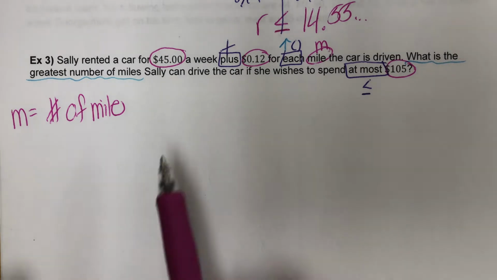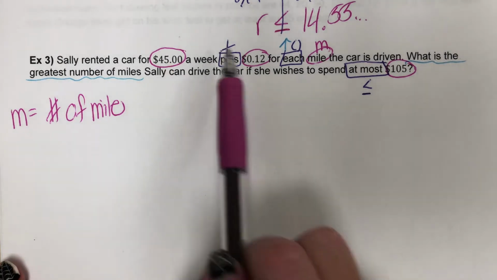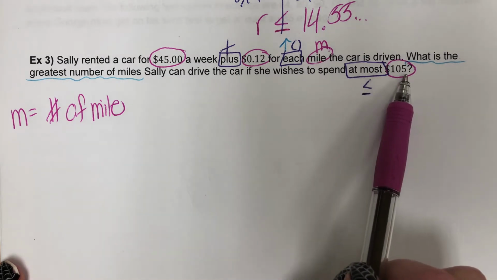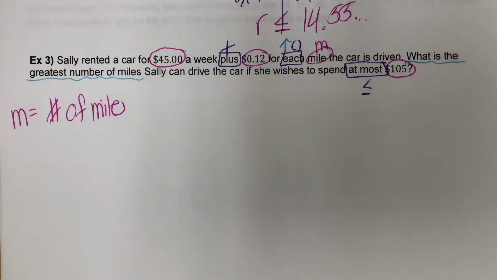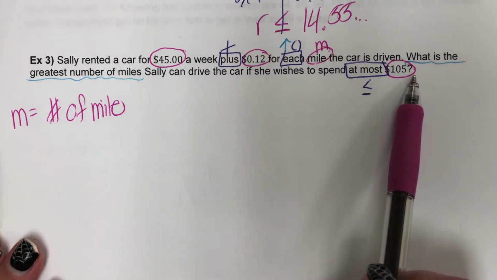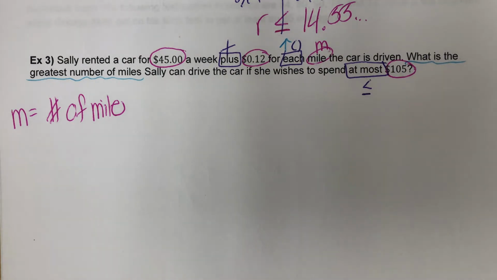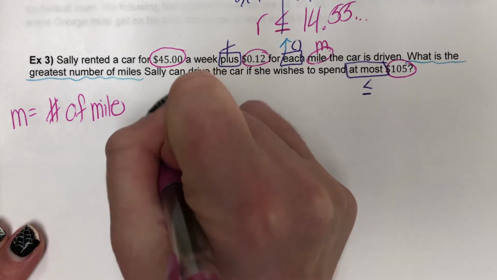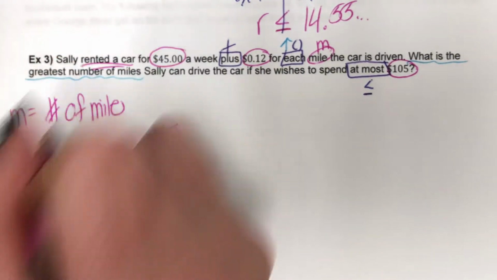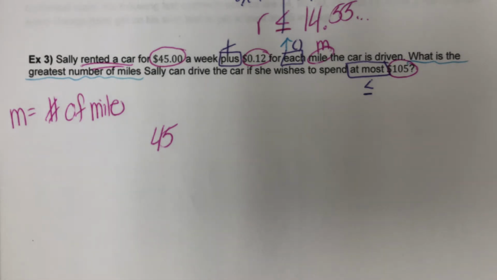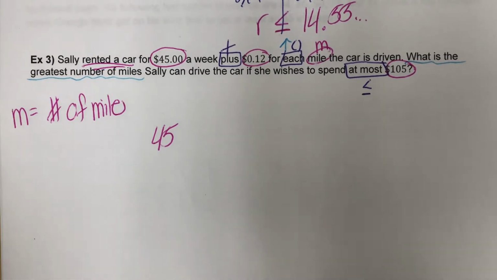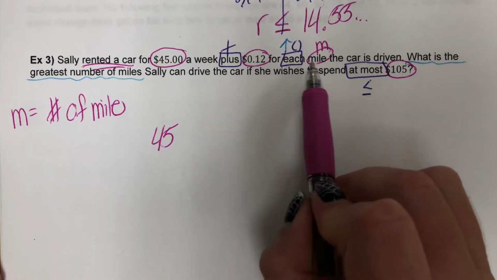All right. So it's $45 a week plus 12 cents times M, and that's gonna be at most 105. This is actually the first question, guys, that we're reading where everything we've written is coming together perfectly. So I can just write down exactly what I have. It's $45 just to rent the car. Renting a car, that would be a one-time fee. You pay that fee one time, it's $45 to get the car. And then now that you have it, you have to pay extra for each mile driven.